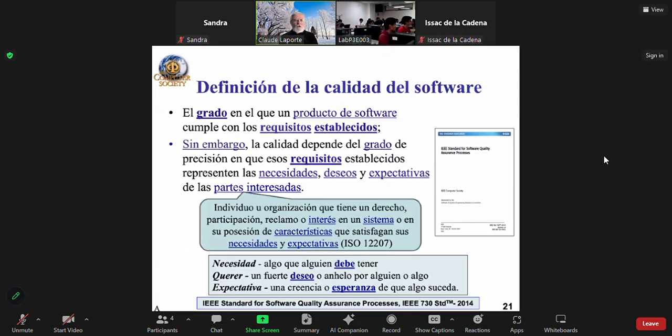And also, what we mean by stakeholders are all individuals that have an interest in the software. So when we say the customer, who is the customer? Is it the person that paid for the software? Is it the person that will be using the software? Is it the person or the group of persons that will be either using or maintaining the software? Those are different perspectives. Those are different stakeholders that have an interest in that software product.